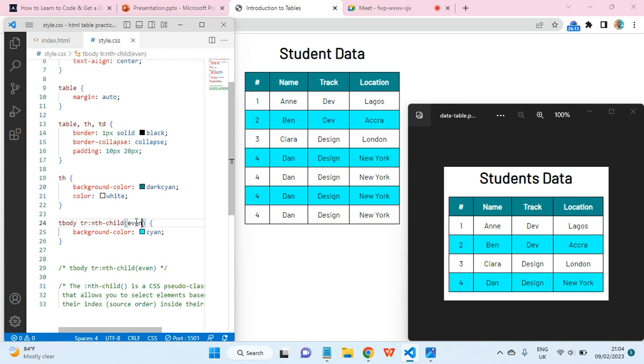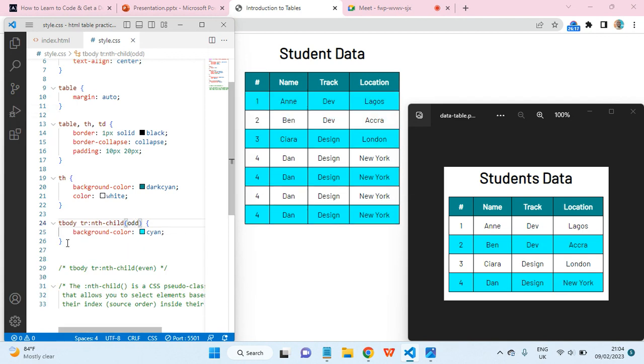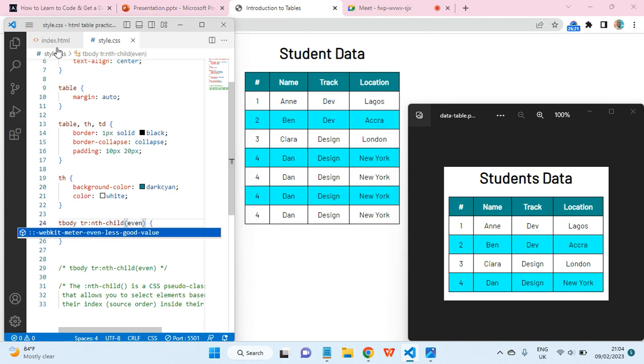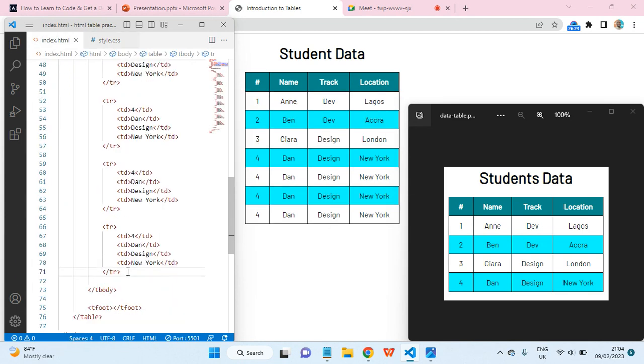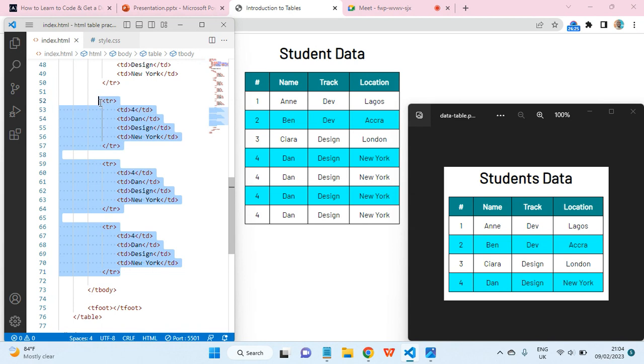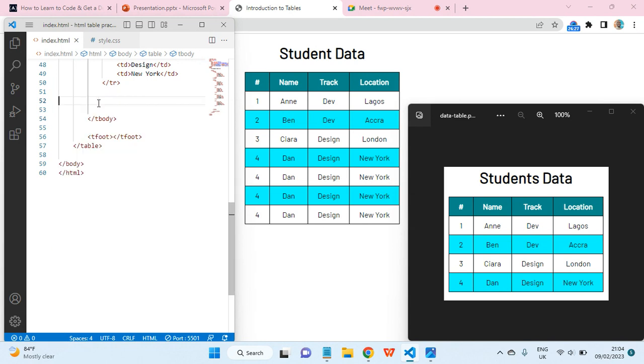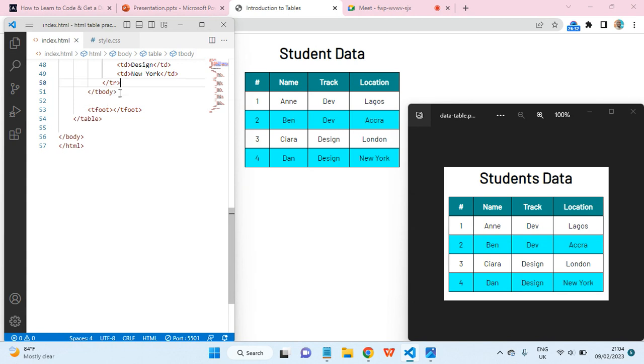And if we change it to odd, same thing happens. So let's leave it at even and let's remove the extra rows that we added. So that's how to create an HTML table.